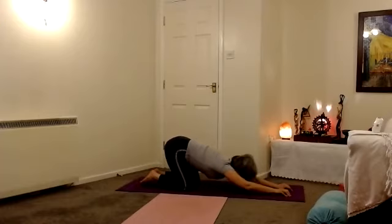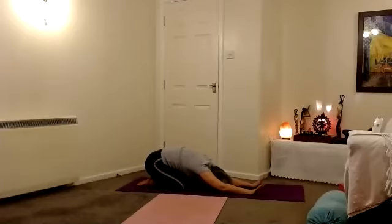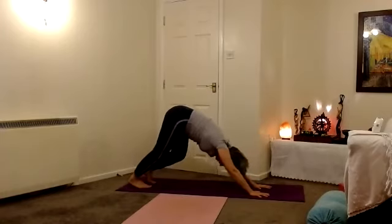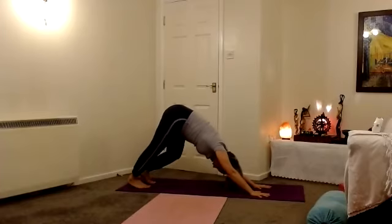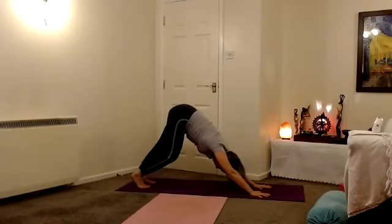And now slowly move and sit back on your heels. And after that, rock forward and tuck the toes under and come to down face dog. This is the first down face dog, so that's why you can bend the knees as much as you like, or walk the dogs or pedal. That is the down face dog, and this is good for upper back and shoulders.